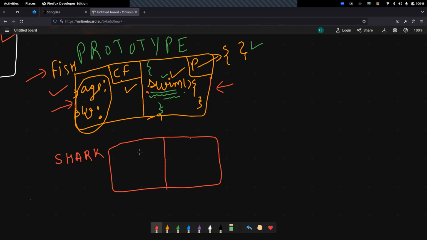So how will the constructor function work here? First of all, say this constructor function had a name. The first thing that this constructor function of shark should do is call the constructor function of fish, because we have to create a fish to have a shark. And then it will add other properties to this value.